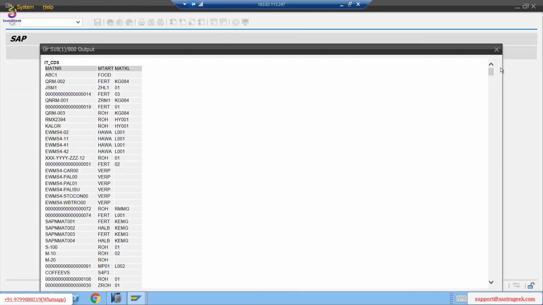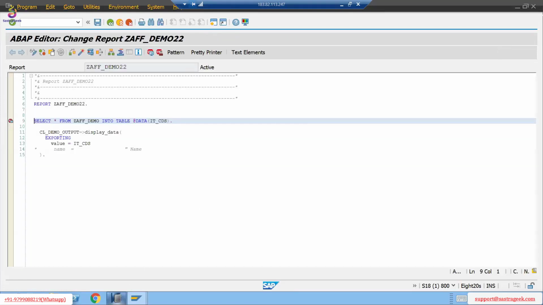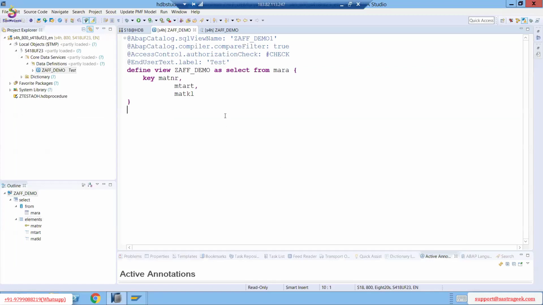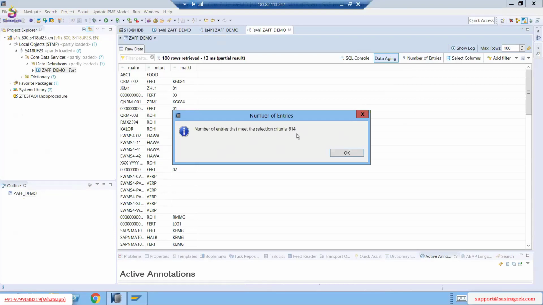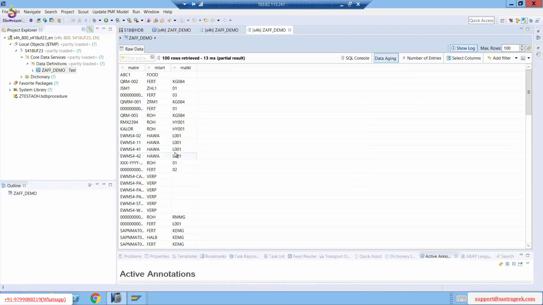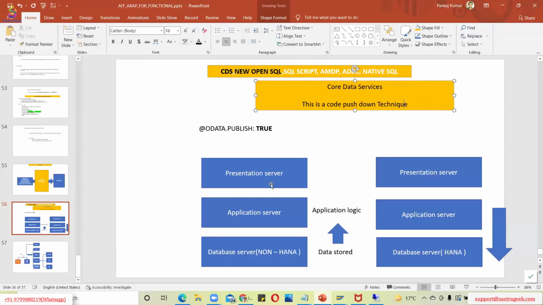See, so if you press F8 here also, the 914 records I have created are showing here also. So all the records are there in the program you are using. All right. So this is about CDS. CDS is again very deep, but this is the overview of the CDS. You can always go and learn CDS from my LMS, there it is. I think it will be helpful, right?